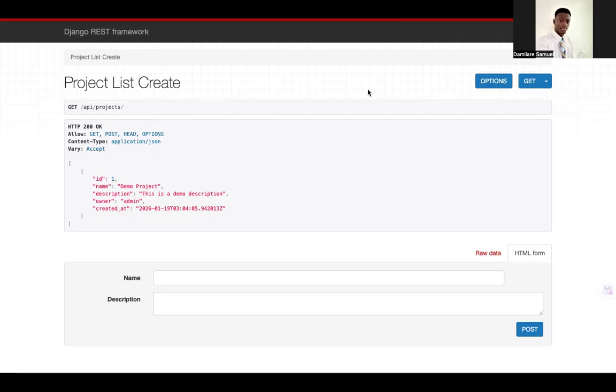So if you're able to get this, that's very good. You've done very, very well, right? What you can do now, you can just sign into your admin and create another project. You can also create multiple projects and just run it and see how many projects would come out. You should have multiple projects that would come out on this route, on this endpoint. So this is an endpoint basically, right? That's an endpoint. So when we talk about endpoints or APIs, we're talking about these things here.